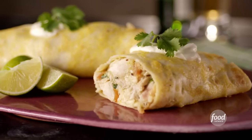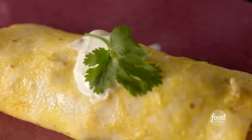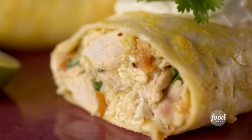Mmm, that's so good. The egg on the tortilla is a really cool idea. I mean, I love the flavor of eggs on basically anything, so especially for brunch. The chicken with the salsa verde and those cracklings, that makes all the difference, because otherwise it's all one texture.